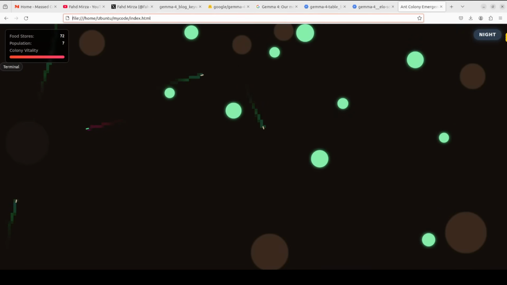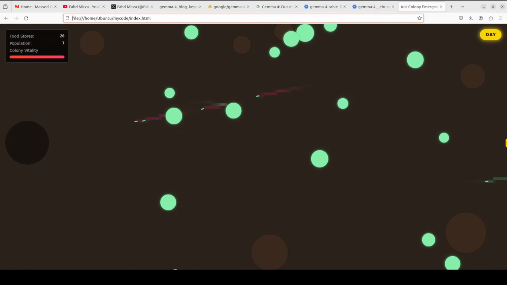You see, day and night is also happening. That is really, really impressive. And also you can see that the dual trail types is solid, by the way. Day night cycle affecting ant activity is a nice touch. You see, now at the night the motion has slowed down. This is very brilliant. Colony health, food economy, and ant death cascade, it is also working coherently. You see that this is a population, food stores on the top left.